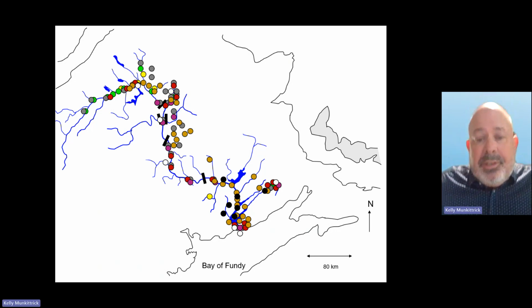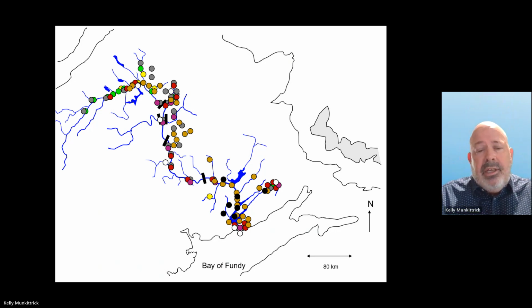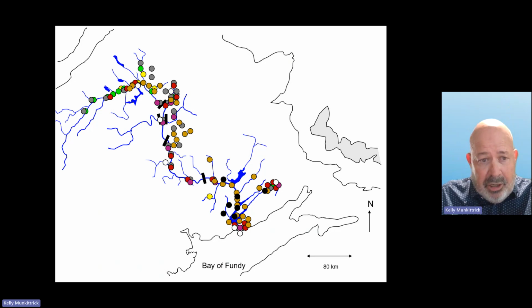I spent 14 years at the University of New Brunswick, and we did an assessment. This is the St. John River, which forms the border in northern New Brunswick between Canada and the US. The upper part of the basin is in Maine. It's about 650 kilometers long, and each of these dots represents a study site. Between 1999 and 2011, we had 115 graduate students working on the river system on everything from water quality to periphyton to bugs to fish, trying to identify areas of concern within the river basin.